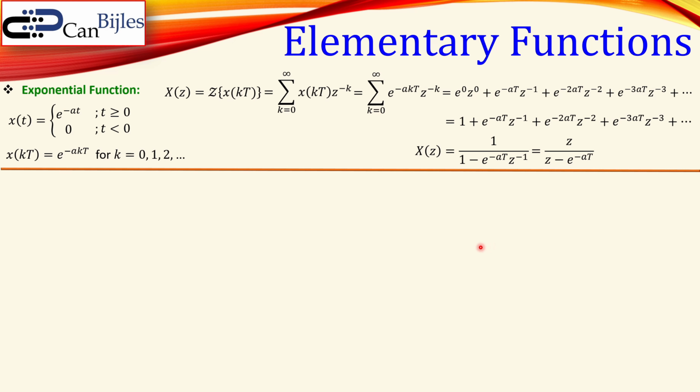Okay. Next one is about the sinusoidal function, so the cosines and sines. So let's start with the cosine. In this case, we start with the cosine of omega t. We have an amplitude 1, and the omega here is our radian frequency. There is no phase shift. And again, this function is only valid for positive time, so for 0 and larger, and for time smaller than 0, this function is 0.